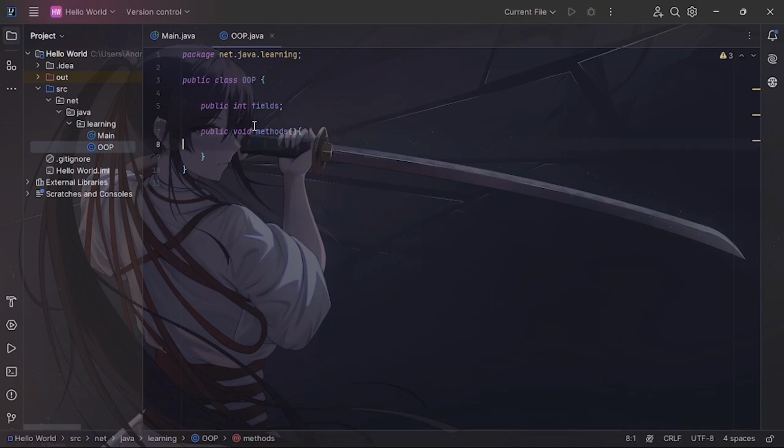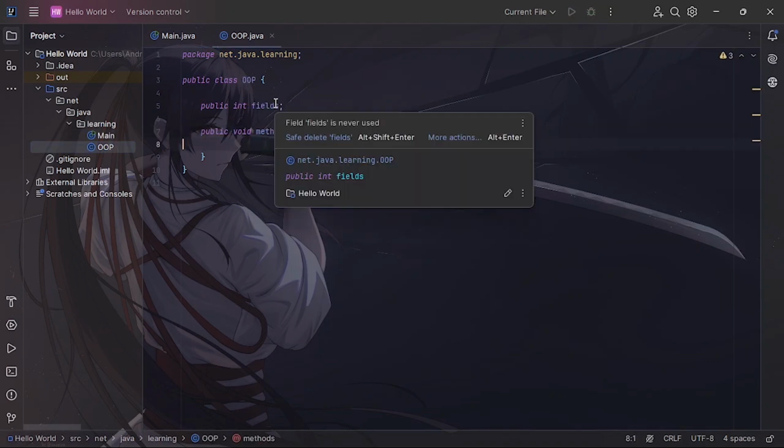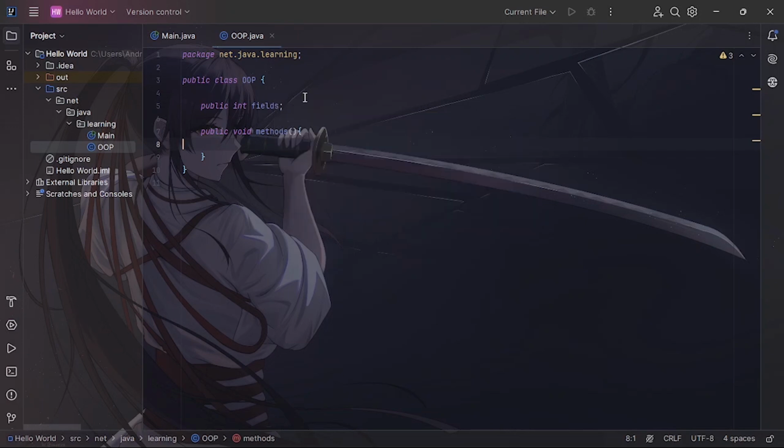So I have this class here that I've created, and a class is a container for data. It contains methods and fields, which is what we're going to be using as data. We have these two things here that we would like to access. Now, to access all of those in a different class, we would need to replicate this entire class. That means copy down everything word for word here and put it in here.